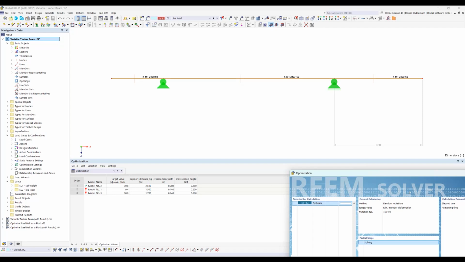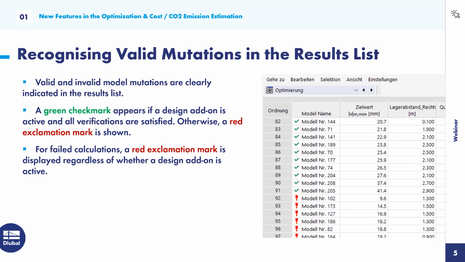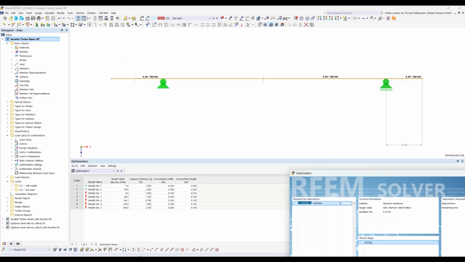So with this algorithm here, it's just a random mutation. Here is no clear strategy for finding the optimal target value. The program at the moment is just giving random examples for these 3 values or parameters and collects all the results. So with this nice feature here, I show it, we can see easily which calculation fulfilled design checks and which not.